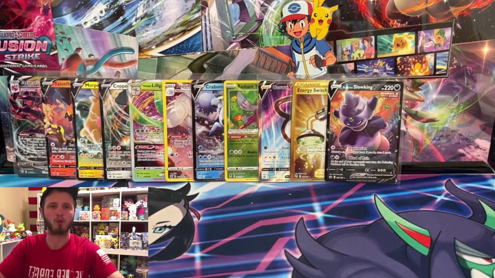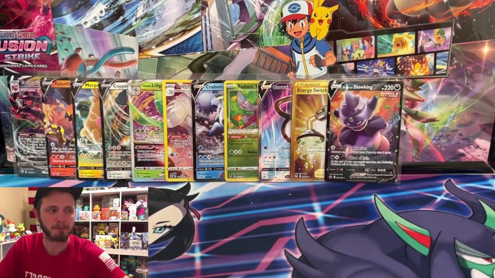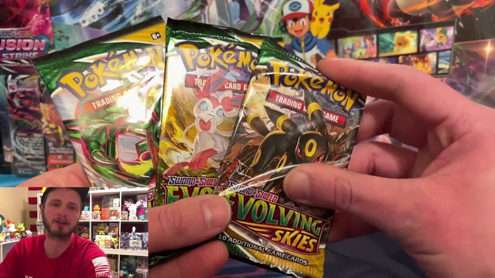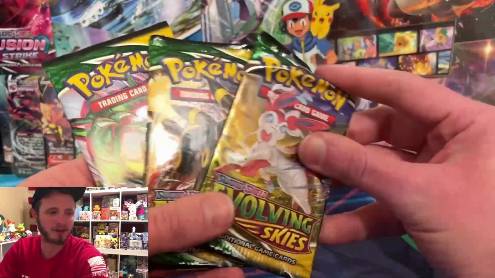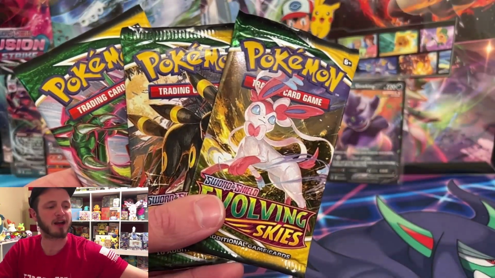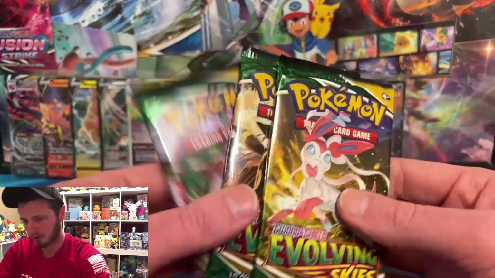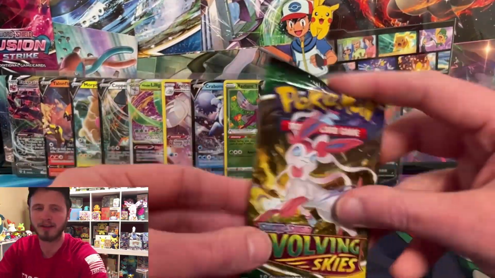But we're on number 1, and that is Evolving Skies. Who would have guessed, right? Evolving Skies. I don't even have to really explain why it is number 1, but I will anyway, as we're trying to open these up really slow, because these are the last 3 packs.